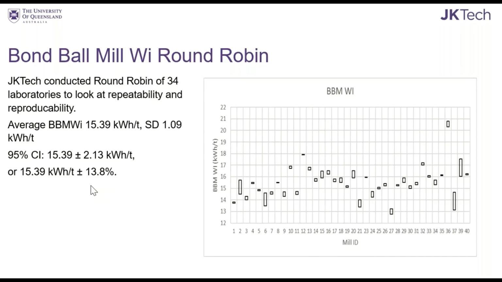Similarly, if you look at it the other way around, the model predicted that you would require an extra 30% power in your ball mill to be able to accommodate this increase in hardness to achieve the same throughput. So these are significant numbers that obviously can make or break projects at the end of the day. All of this comes back to the quality control of the tests that are conducted. So again, the mill that's being used, the standard charge, the number of balls, the size of the balls, or even the procedure.